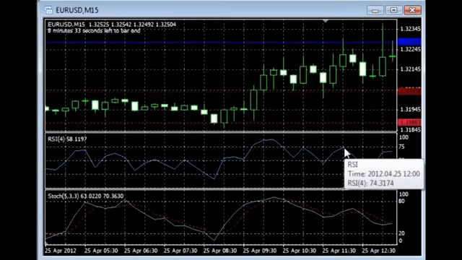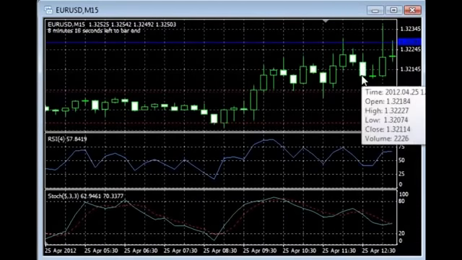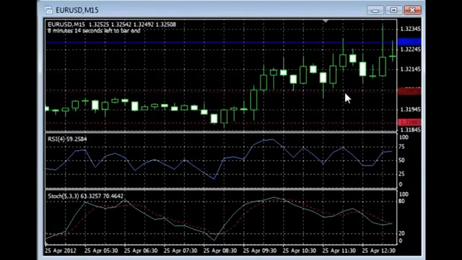The next example we have right here, get back to it here. Again, this candle closed up, but immediately started moving down. We got a sell candle. We sold, or you could have sold. You would have won. You would have immediately sold again. Moved around a little bit, but eventually it closed as a very good solid sell candle. So you can double up on your winning trades about 3/4 of the time.